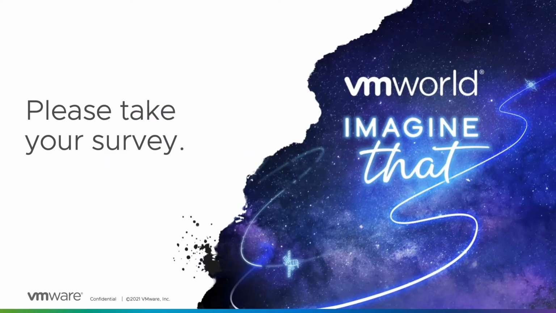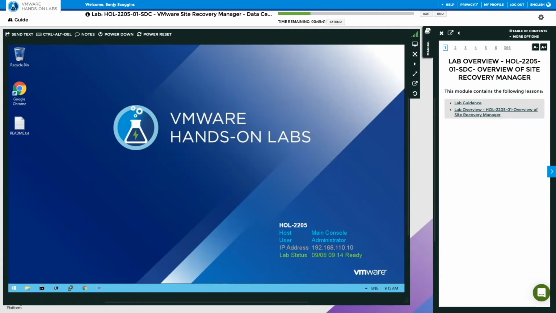And now we'll move on to the guided workshop. We're going to go ahead and get started with the guided workshop. So once you've signed in and we've selected 2205 and started the lab, you'll be automatically signed into the console. And what we should see on the console here in the bottom right-hand side is the lab status of ready. So this means that everything came up and we're ready to get started.